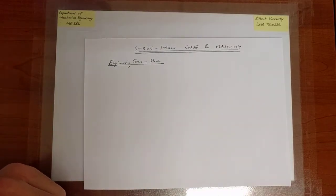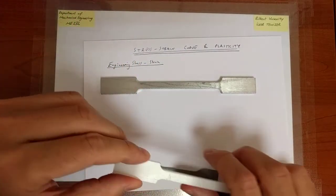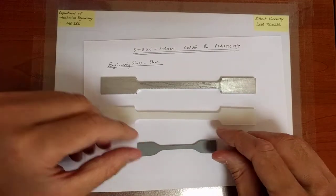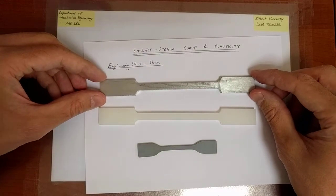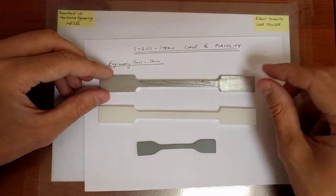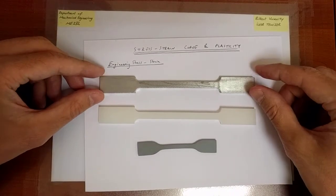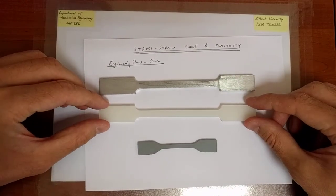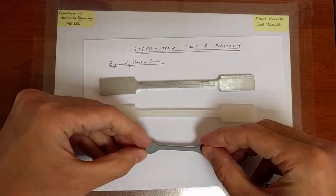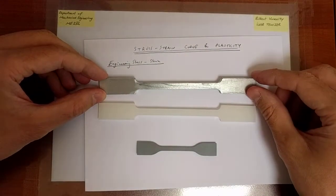So what we will do is, as I said, we will take a specimen and we'll break it apart. Now the shape of the specimen is important and is typically governed by standards, so that everyone agrees on the test results. Here is a typical test specimen. It has a uniform thickness and has this thinner portion in the middle and thicker portions at the two ends. This is a metallic specimen, this is a polymeric specimen, and this is a rubber specimen that is very easy to stretch. Now, why is the specimen thinner in the inner portion?